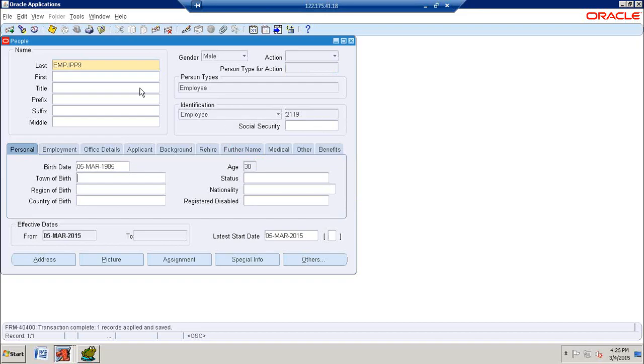Then now the employee is created. So here, observe this one. In this business group, have you created any employees earlier? No, sir. Right now we created a new employee.